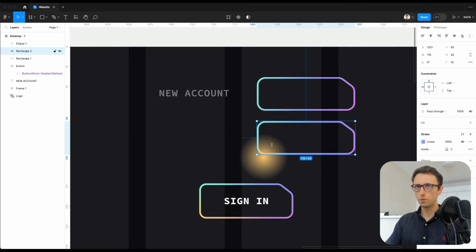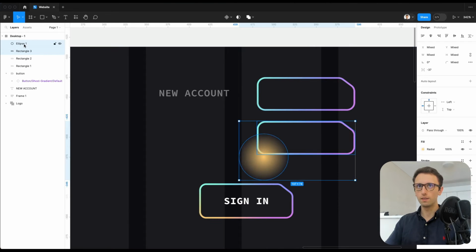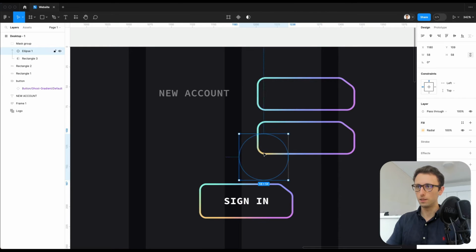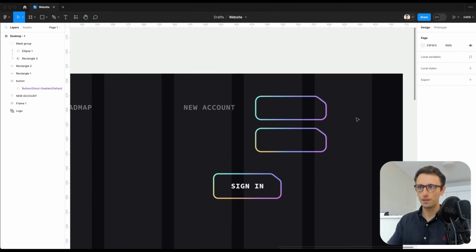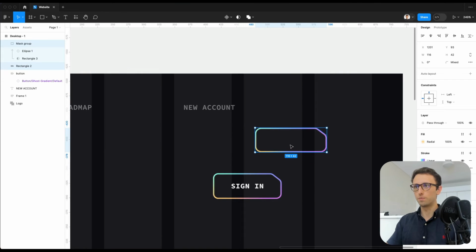And what I could do is duplicate this rectangle, and select both the duplicated rectangle and the ellipse. Use a mask, and here we go. Cool. So you can literally create an element around these lines very, very easily.